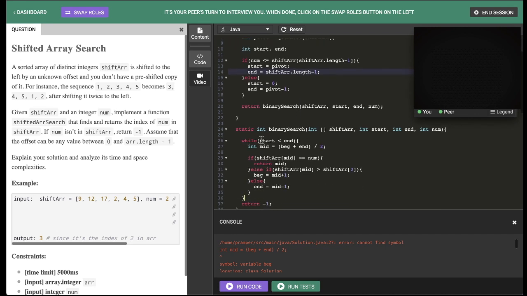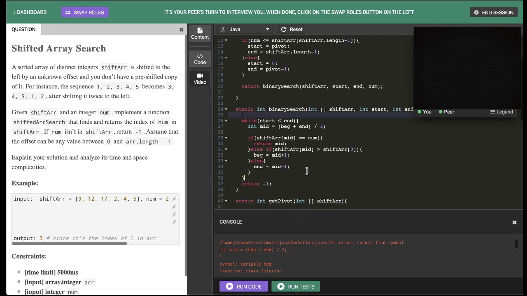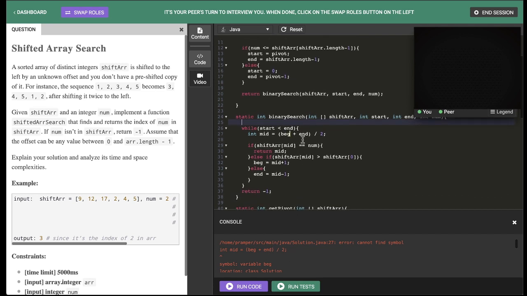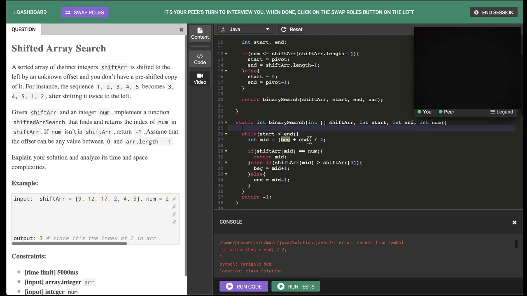Line 27. Oh, wait, why is it? You have beg instead of start. Oh.